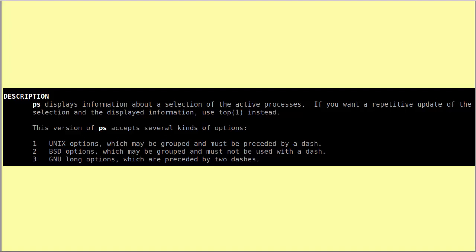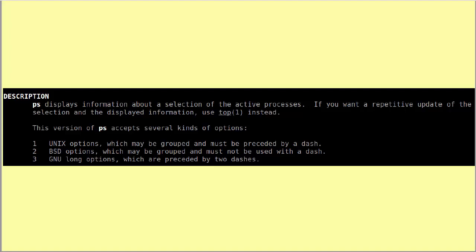Now, the GNU Linux iteration of ps combines those 2 option switches. So regardless of which background you're coming from, you still use it.